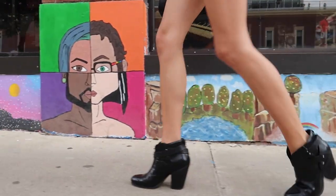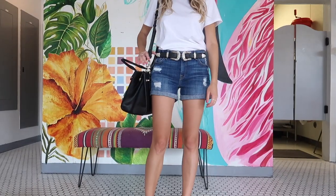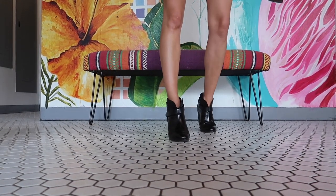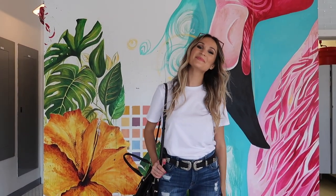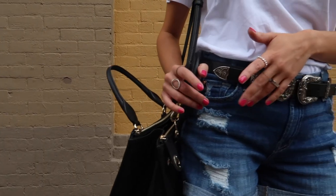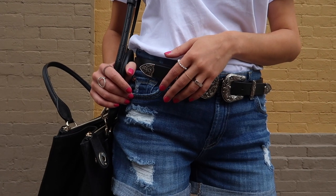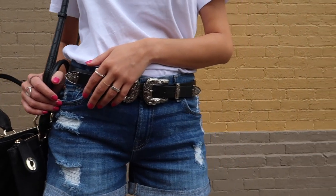Moving on to outfit number three — it's my go-to summer in the city look. If you've watched any of my Europe vlogs from last year, you probably know my love for this belt and boot combination. I wore this a ton last year and I'm planning on continuing wearing these pieces this summer as well. The shorts are from Seven for All Mankind, the boxy white t-shirt is from & Other Stories, and on my nails I'm wearing Sally Hansen Tipsy Gypsy, which is a gorgeous hot pink. I love the juxtaposition of the rock and roll outfit with a really feminine splash of color with the hot pink on the nails.